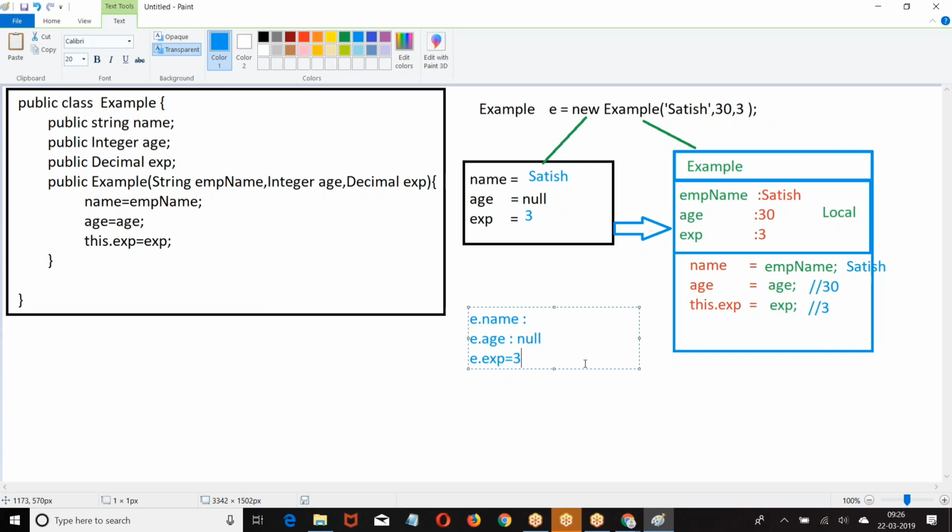See boss, if you want to assign a value, forget about programming, think of simple mathematics. Now tell me, how do you assign 10 to A? Right? That's what I'm also doing. No, I'm saying whatever value is there on the RHS will be assigned to the LHS. There's a simple fundamental here.